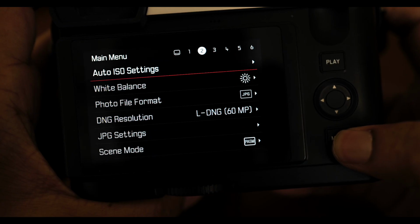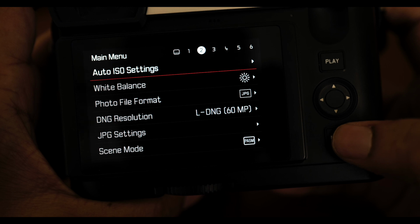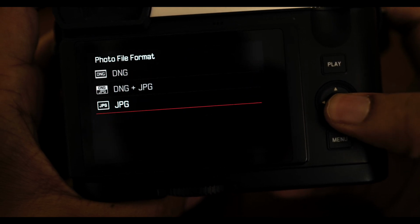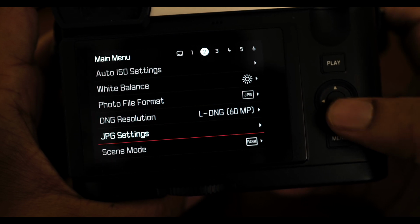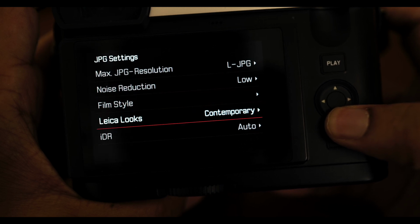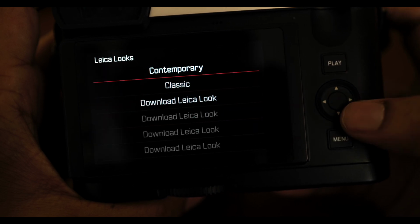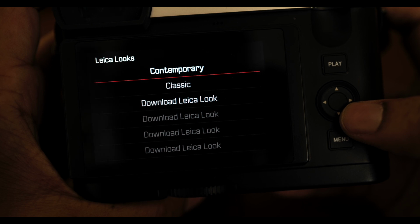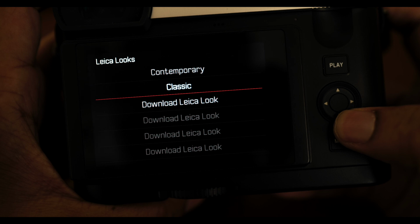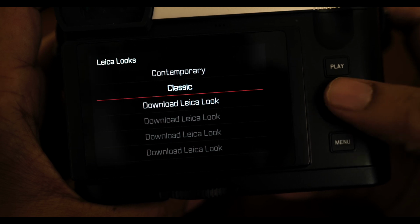Once you have them transferred to the camera, go into the camera menu, make sure you're shooting in JPEG, and then go to the JPEG settings, and you see a new option that says Leica Looks. Under that menu, it will show you the different looks that have been downloaded onto your camera. Before I downloaded these two, this menu was empty. And now I have to choose one of them whenever I'm shooting JPEG.